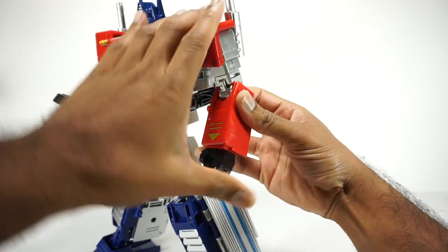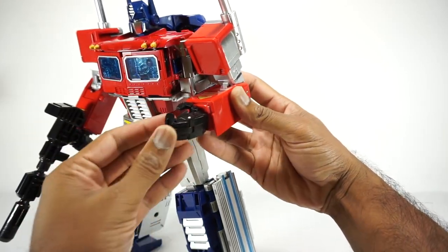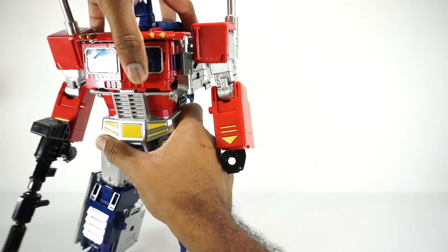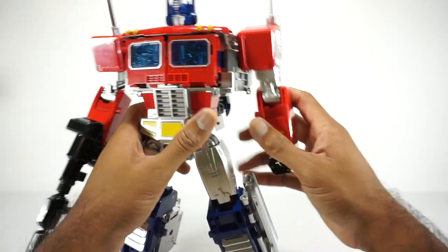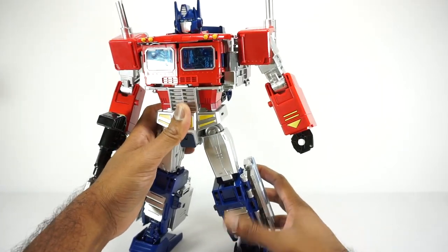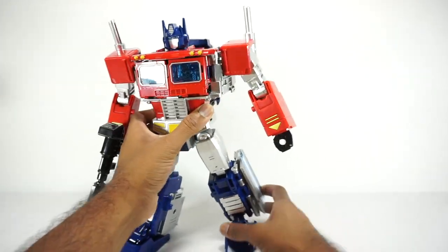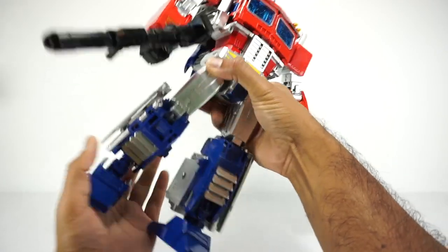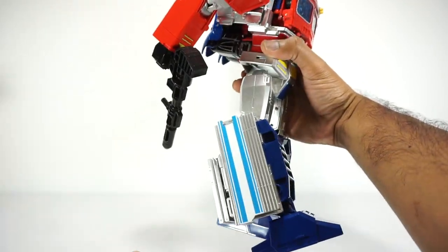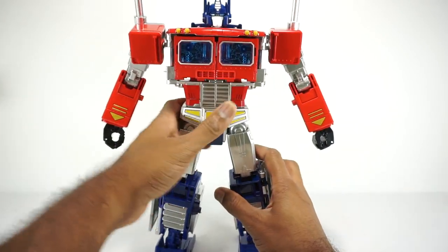You have a rotation at the bicep. Single-jointed elbow gets you a little past 90 degrees. You have a rotation at the wrist. Single pin for the hands — all the fingers are just one piece. Coming down to the waist, you have no waist rotation or anything like that, no ab crunch. These legs are all friction joints, and that's very unfortunate because they're loose. So I had to put some KikiKix in the knees and in the feet. He tends to want to flop down, especially these feet and these ankles. And the knee — I wish it had a stopper, because it actually goes past the point where it's supposed to go, so you end up with the knee kind of crushed down. The legs are not well designed.